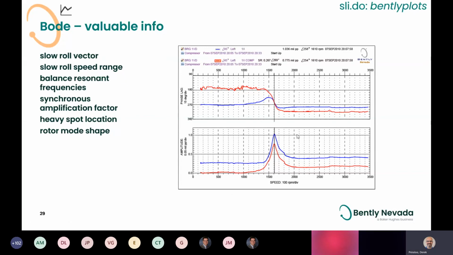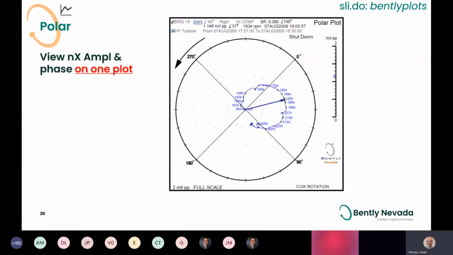That's amplitude and phase in two Cartesian plot formats, one on top of the other. Now, if we take a look at a polar plot, it's basically the same information as the Bode plot, but now we're combining it all into a single plot. So we've got our amplitude still. In this case, the amplitude is visualized going from the center outwards. We can also see the scale on the right-hand side here.